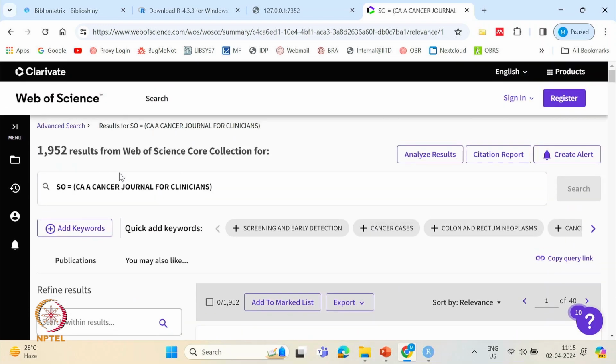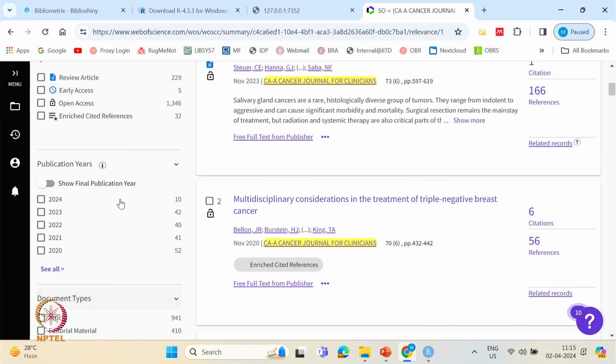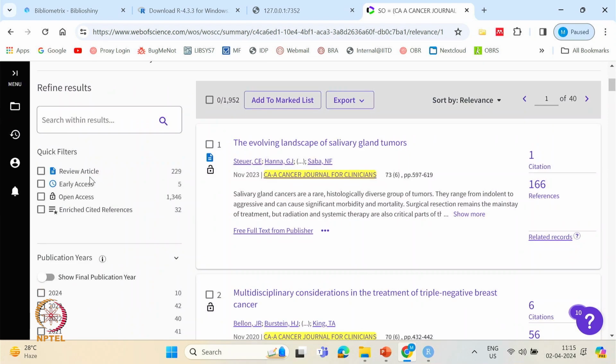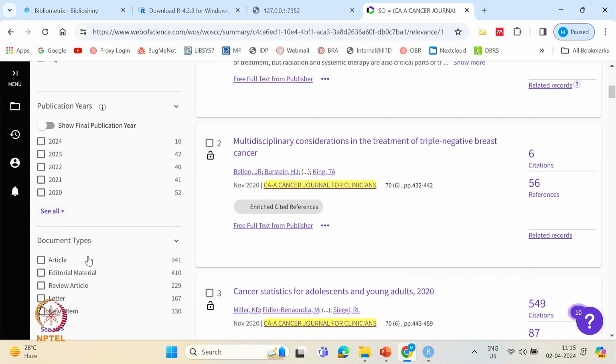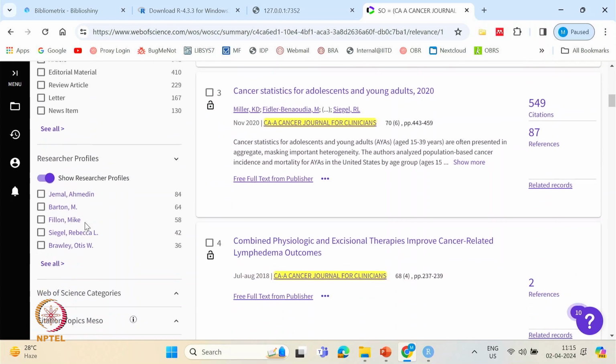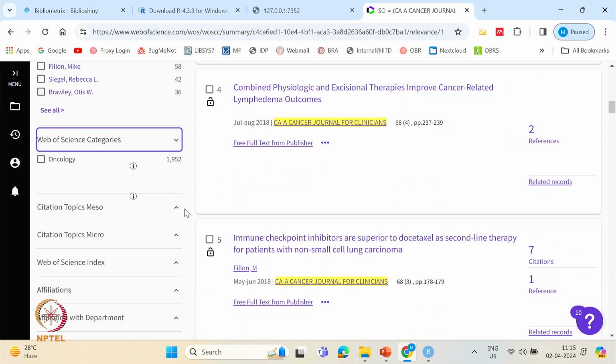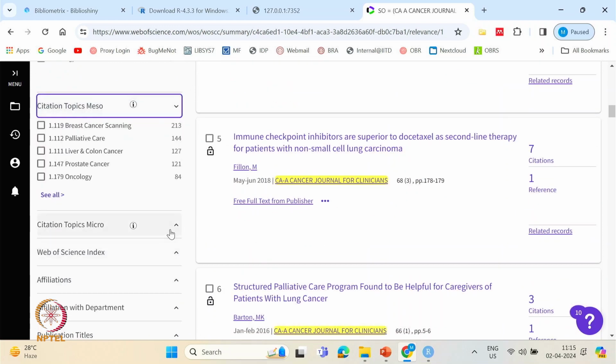This is how we have come to know that this journal has published 1952 articles, and there are some filter options, like book types and research profiles, and you can also look at the Web of Science categories.